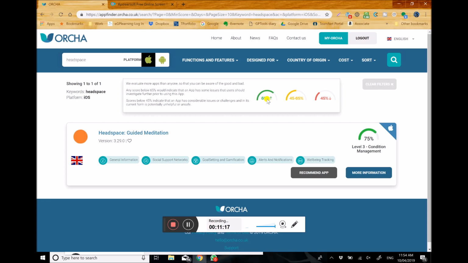We've mentioned it in previous videos when we've looked at this, that Orca is effectively like the BNF of applications. And just like when you prescribe a medication, you need to find the one that works for the patient, not necessarily find the patient that fits the medication. Because that won't work effectively. I think there is a growing need for this kind of technology and the growing need for this kind of service to help patients and, more importantly, to help clinicians as well.